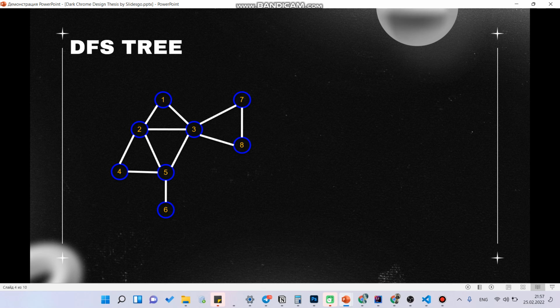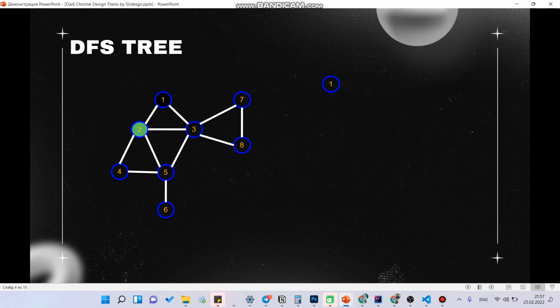So let's consider that one is our root node. We are going to choose a path, and it's not important which path, because in the end we are going to visit all nodes anyway.